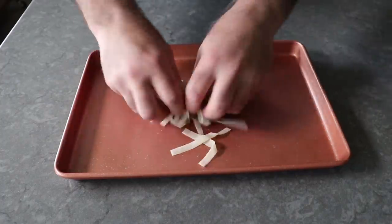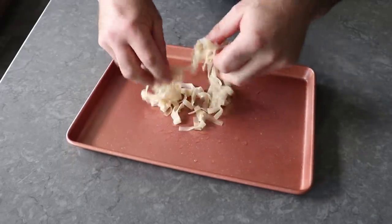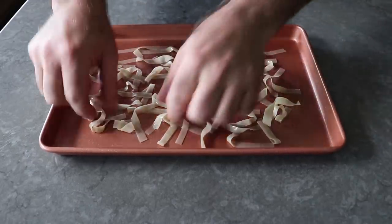And yes, of course you can deep fry these to make them crispy, which would be a lot faster, but also a lot messier. And if we're doing something called egg roll in a bowl to avoid the messy frying, then deep frying these strips does not make a lot of sense.